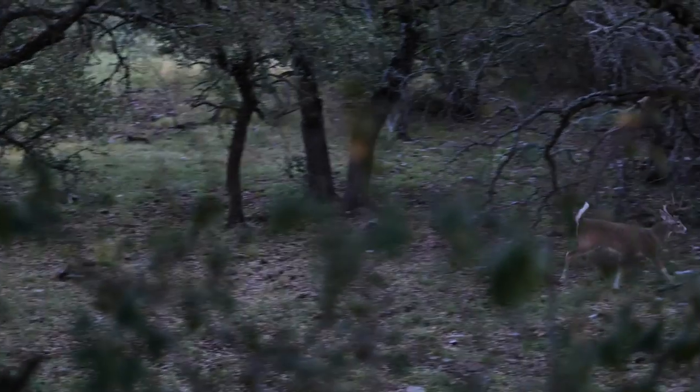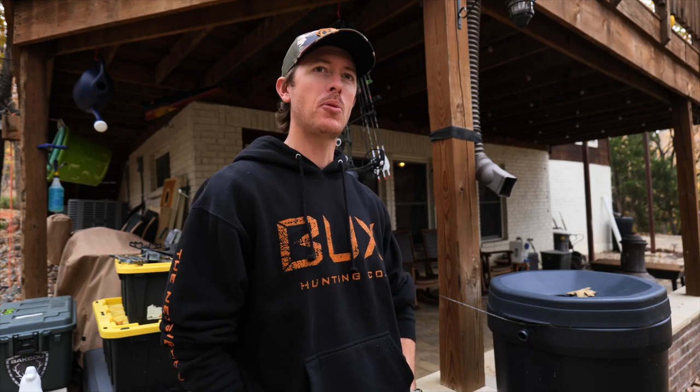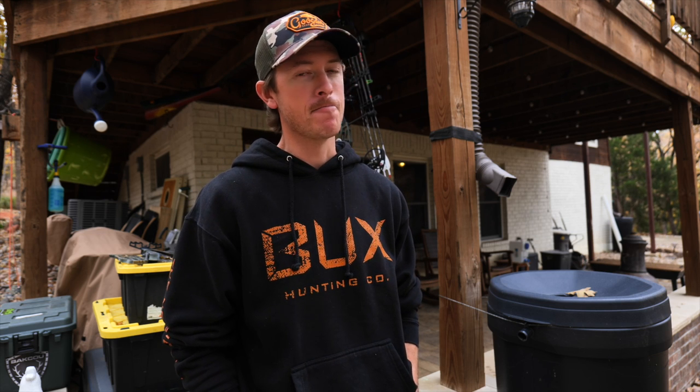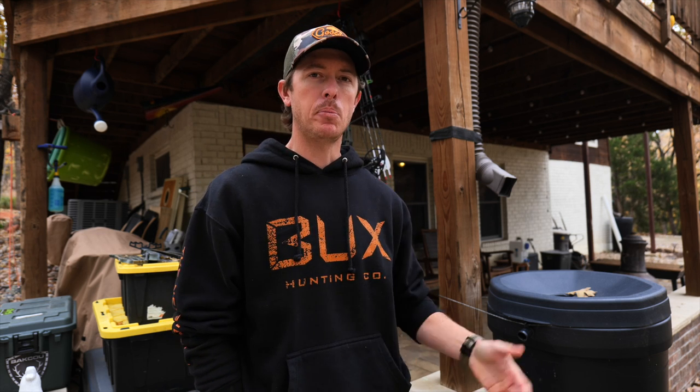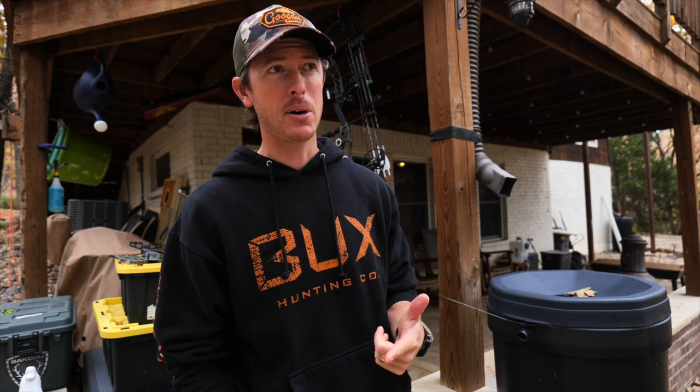Now that we're in rut and maybe even post-rut, things are getting a little slim. There's been a lot more deer taken, a lot more pressure in the woods. So, hey, we're going to give public land a try. I've done public land hunting for elk out west, and I've done public land hunting with birds here in Texas, but never for a whitetail deer.